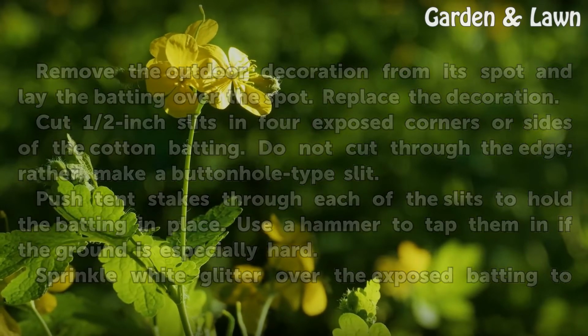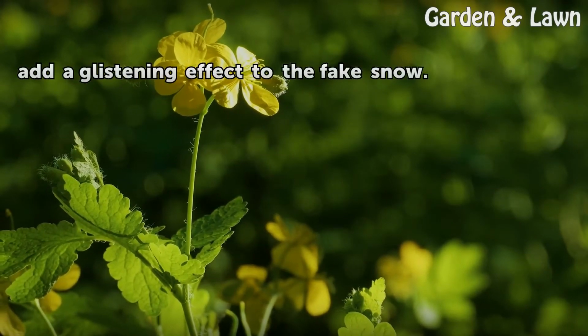Sprinkle white glitter over the exposed batting to add a glistening effect to the fake snow.